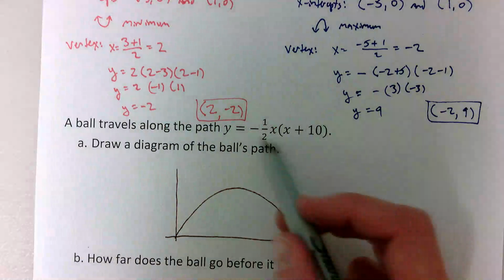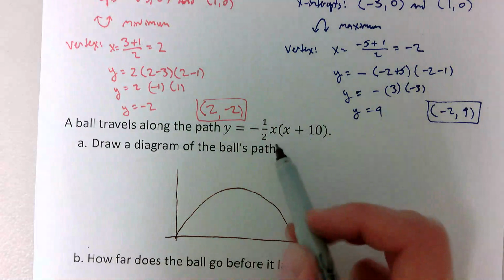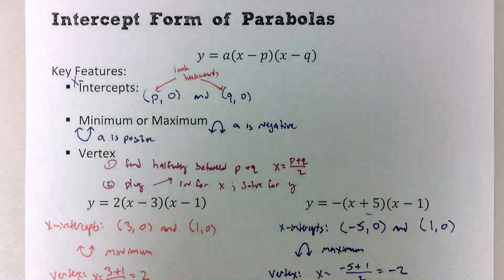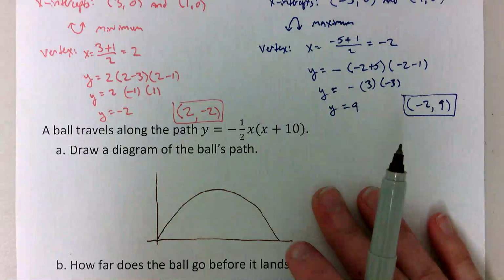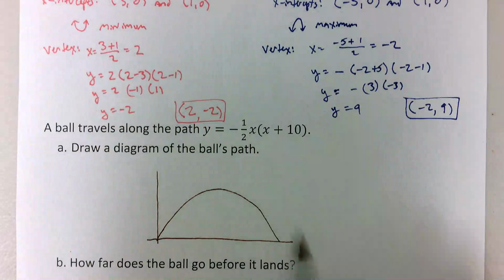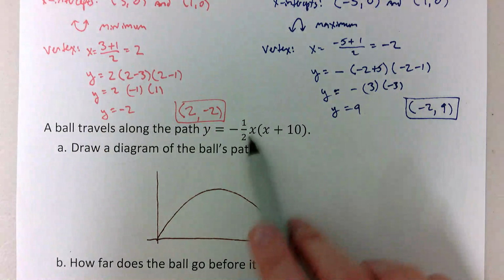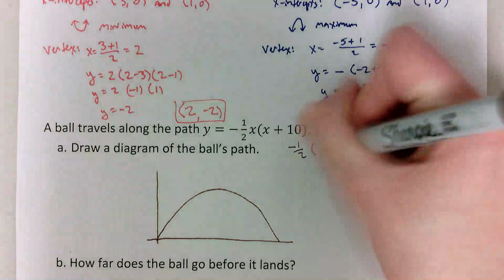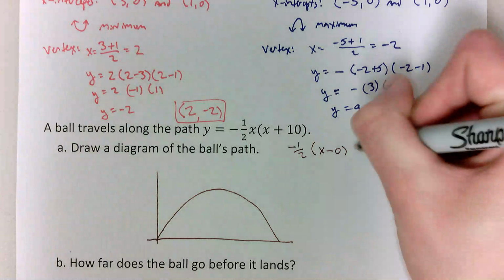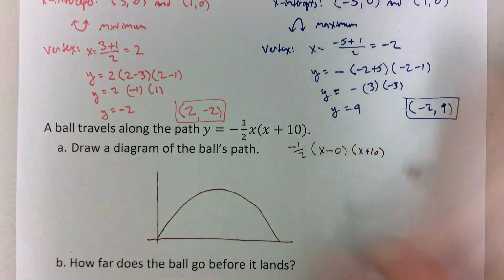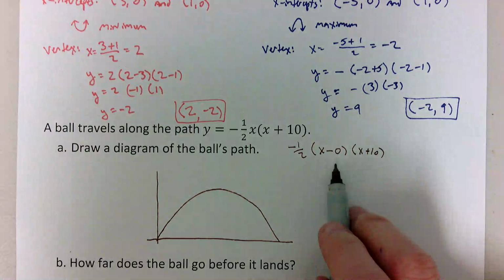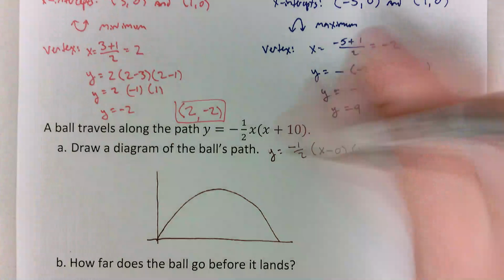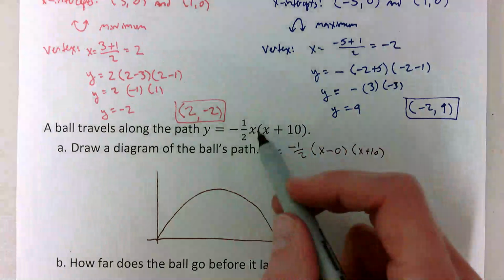Well, the first thing I know is this is an intercept form. It doesn't look like it's an intercept form, right? Because usually intercept form seems to have these two sets of parentheses, right? And this one doesn't. So it doesn't look like it's an intercept form at first, but it actually is. It's just that with this x right here, what this equation looks like the long way is x minus 0 times x plus 10. But we don't bother to write minus zeros because they don't do anything, right? So this is the long way of writing the equation, but this is the short way.